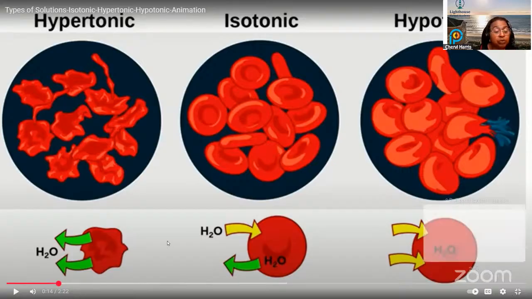So again, on the first picture, all the water's coming out, no water in the cell. It's shrinking up. Second picture, there's some water inside, there's some water outside, so each arrow has the word H2O on it. Third picture, both arrows are pointing in and all the water is in, so the H2O is inside. All right, give you another minute and then I'm going to let them start talking again.